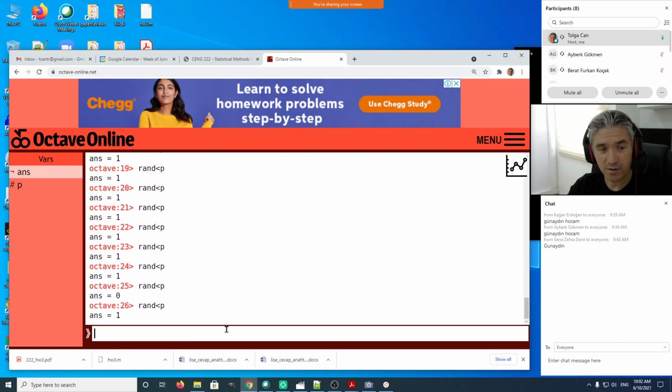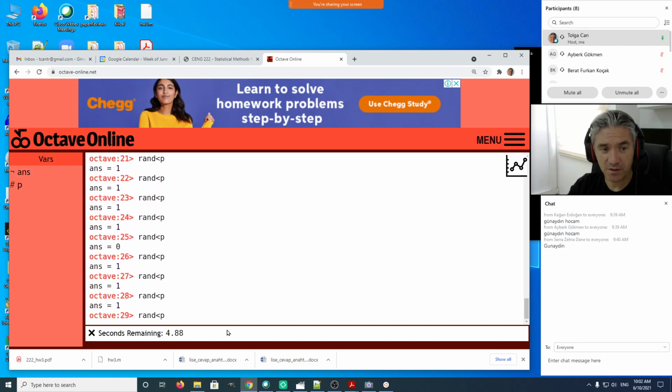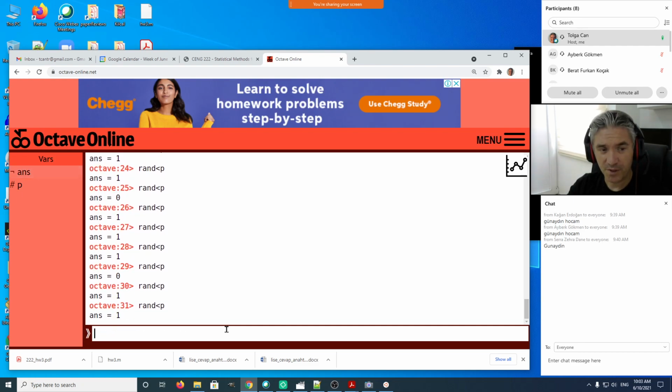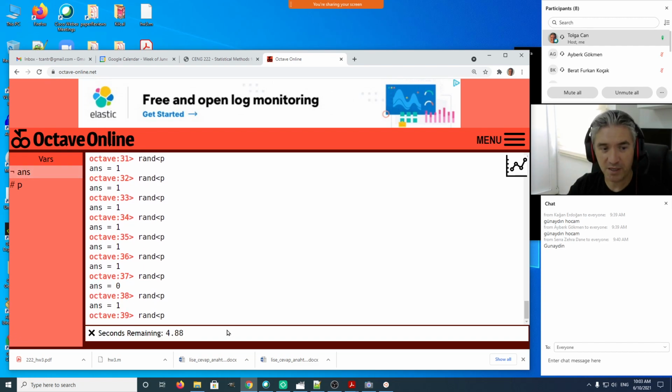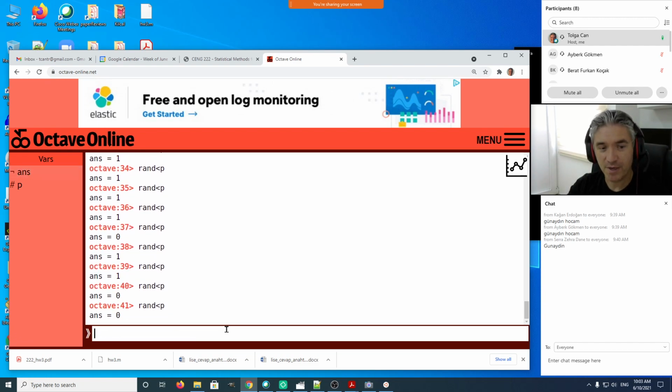Sometimes it becomes 1, sometimes it becomes 0, and the number of zeros will be roughly equal to 20% of your samples, and 80% of the samples will be 1. So we're just sampling. Sometimes we get 0, sometimes we get 1, depending on whether the random number is less than 0.8. 80% of the time, 1 with 0.8 probability. So this is how we get ourselves a Bernoulli random variable.